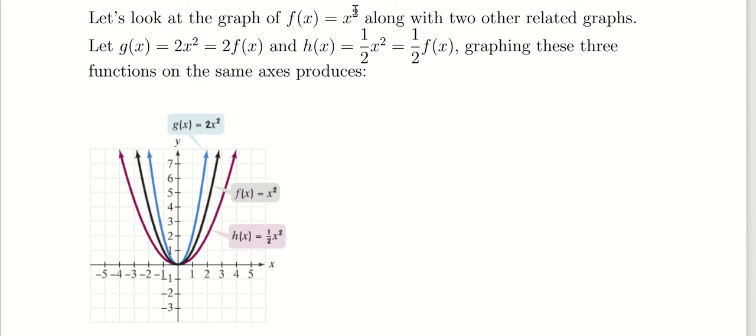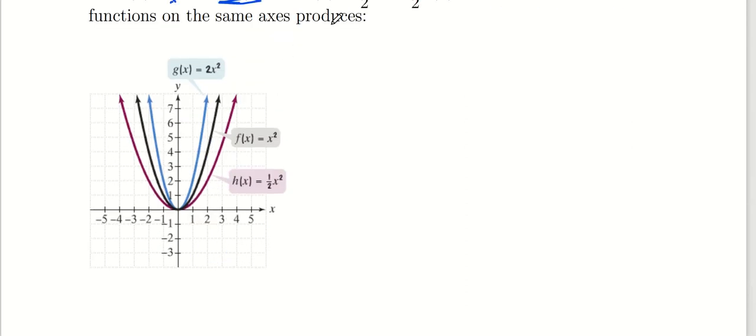For example, let's start with the graph of f of x equals x squared, which is one of our parent functions. We know that its graph looks like a parabola. It's the curve listed here in this graph in black. And along with that graph, we're going to look at the function g of x, which is 2x squared. That function is simply going to be twice our original function f. So the way that g is related to f is it's twice f. And if we look at the graph of g of x, which is in blue, we notice a stretching effect where it rises more sharply than the graph in black does.